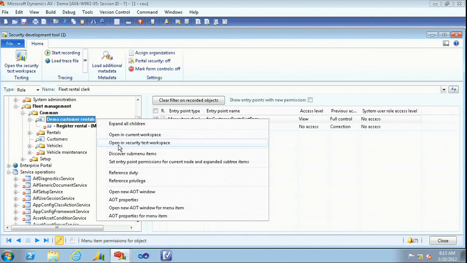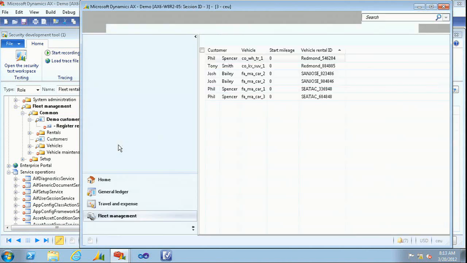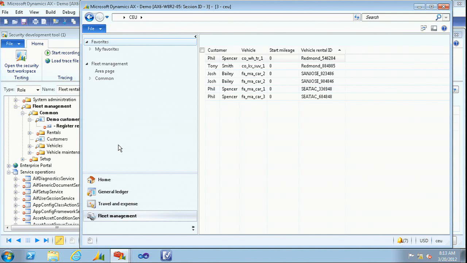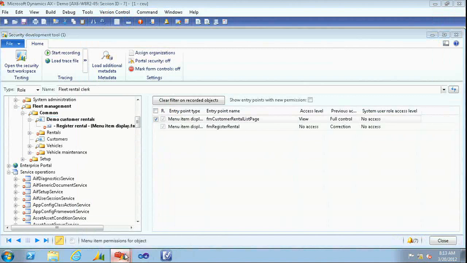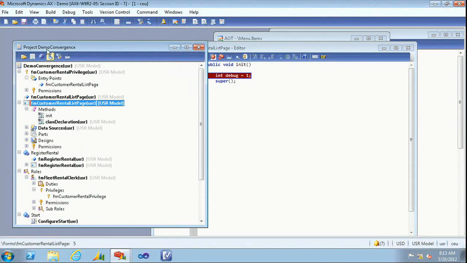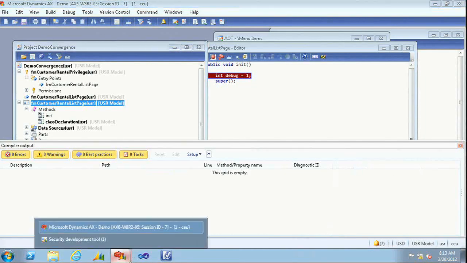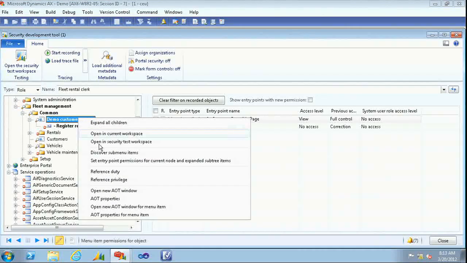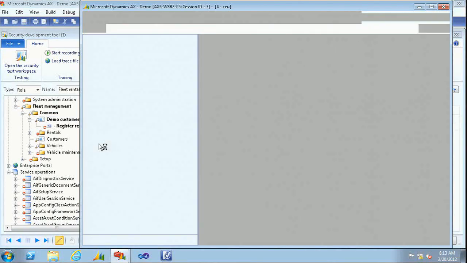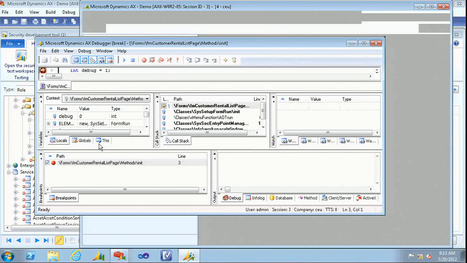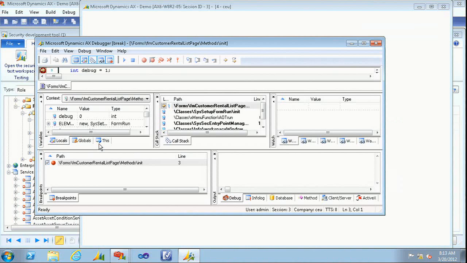Now it opens the Security Task Workspace and it executed my form, but it didn't hit my breakpoint, probably because I forgot to save the form. Let me go ahead and save it. Okay. Now when we open in Security Task Workspace, the X++ debugger will attach. This is very useful for developers, so you can actually debug X++ code. For instance, if you have some XDS policies and you want to debug some queries, it is very useful. I've used it myself, so okay.